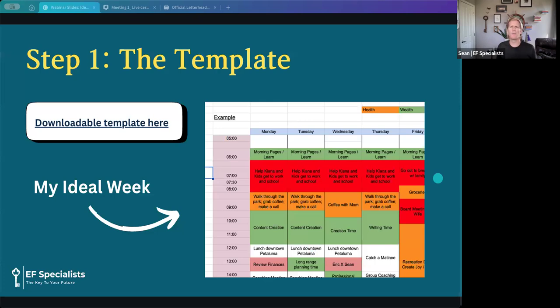So let's check this out. Maya, can you drop in the chat box the link for the ideal schedule one more time? If you don't have that, it's going to be in the chat box in a second. And I'm going to walk you through how to build this. Okay. You can download this from the website. You can make a copy of the link. For anyone who doesn't feel comfortable making a copy of the link, I'll show you how you can download it as well.